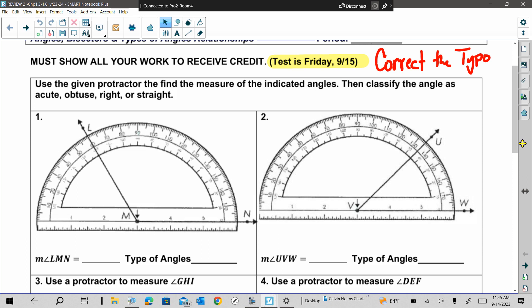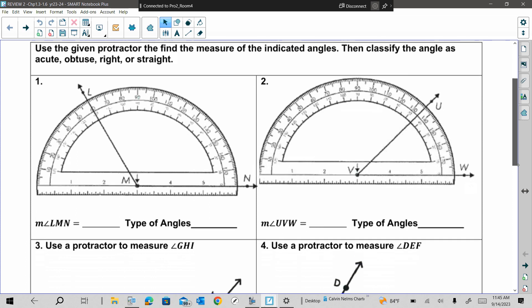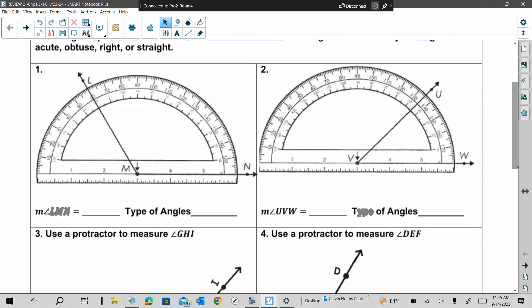On number one, I'm going to focus on the odds. One is already lined up correctly in both pictures - they put the center at the vertex of the angle. This line MN right there went through the zero line. It went through zero. The line has to go through zero.